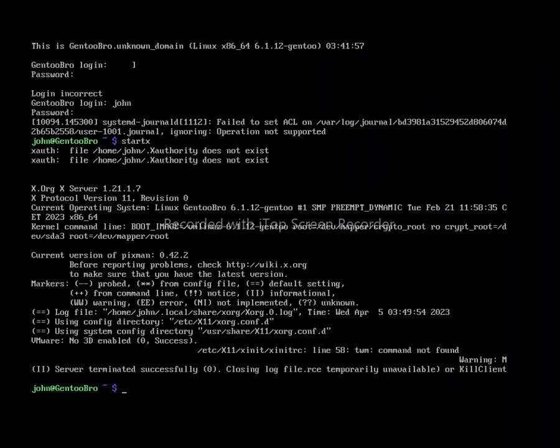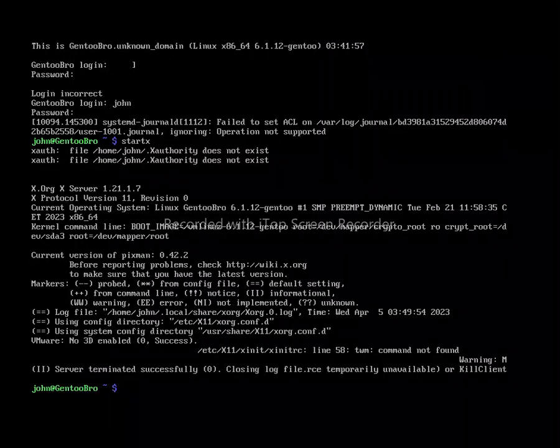But if we want to run i3 when startx is executed, so we type startx and i3 is automatically executed, for that we just have to edit .xinitrc. We have to edit this file.